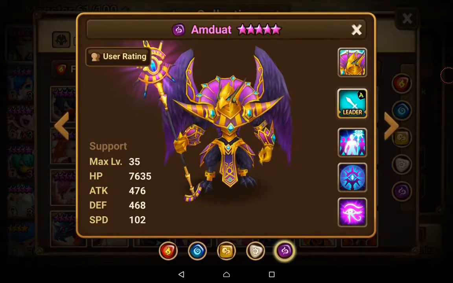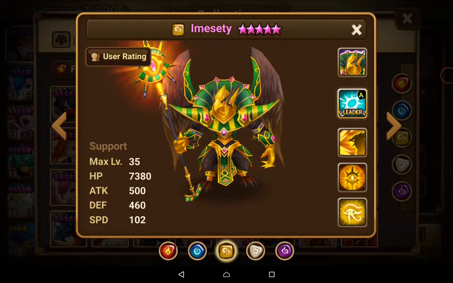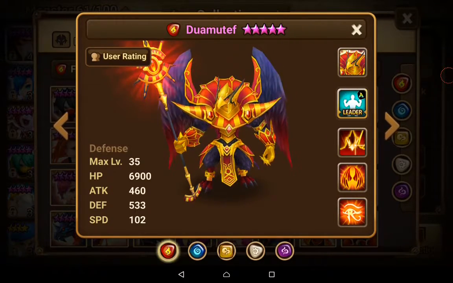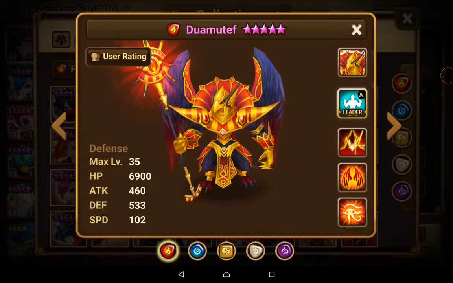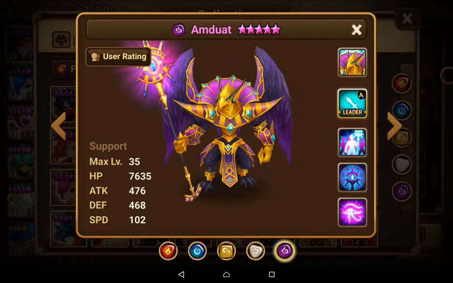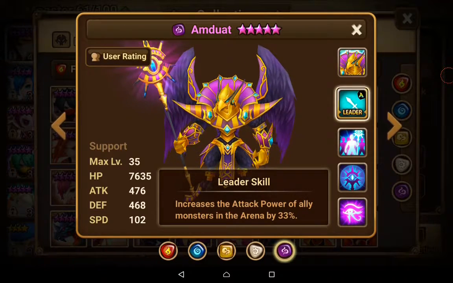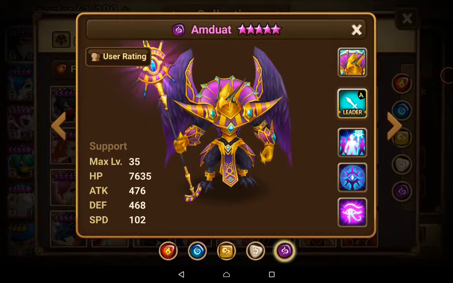But anyway, if I had to rate them, I would put Quipsnefu and Immensity at first, then Wedjat, Dulmaftuf, and then Amdwat. I can't remember if I said that he has an attack power lead skill in Arena for 33%.